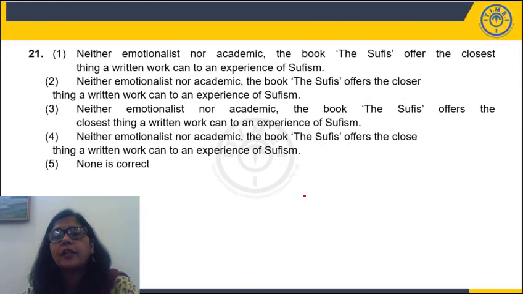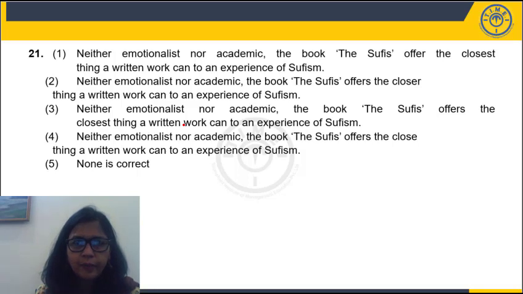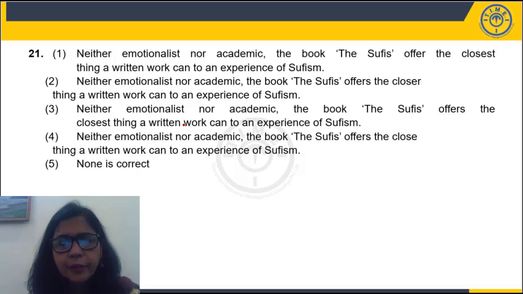Question number 21. So we have to pick the one that is correct. So for this, what will we do? We will read each sentence one by one. All right? As we read, we will identify the subject and see whether the verb matches or not, see whether the pronoun matches or not. And we'll also keep an eye out for other types of errors related to any parts of speech, right?